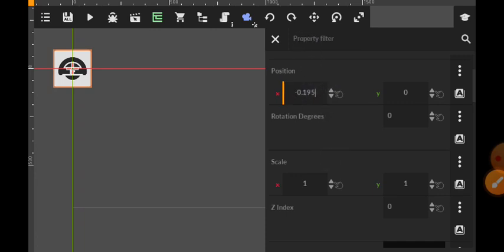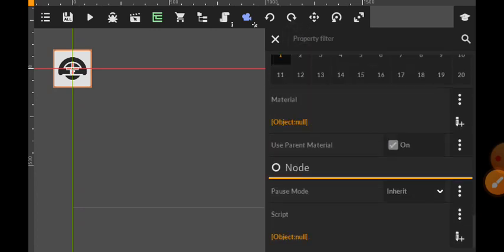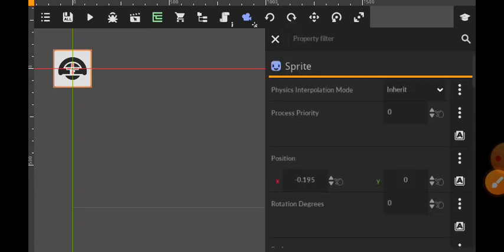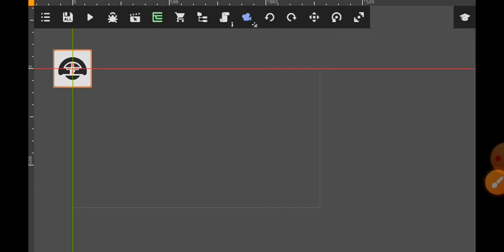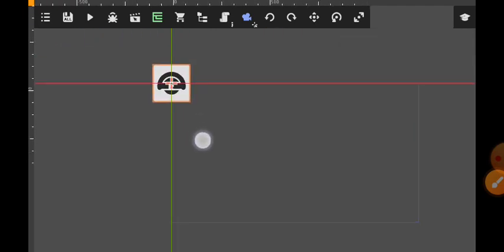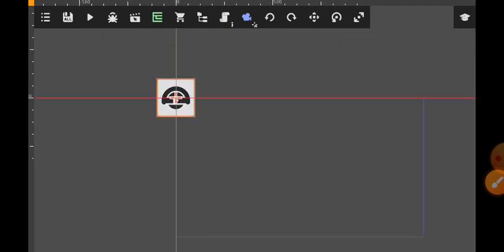So this is how to create a scene and create a node in Tap Engine. Hope this lesson is very important to you, or it will do a lot of things for you.